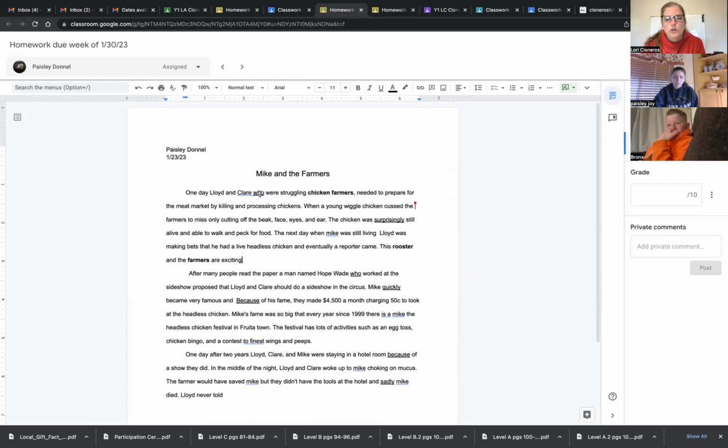I see who, I see surprisingly, and that's all I see for underline for your first sentence. I did have more, but because I had to move stuff around. Okay, you're still working on it. I know you are. Okay, so what she could do, Bronx, is check off for paragraph 1, she can check ly adverb, she has surprisingly, and she can check who. So she's going to leave the others blank, right? And then later when she finishes, she'll add a strong verb and a because clause, and then she can check those boxes. You guys follow what I'm saying here?